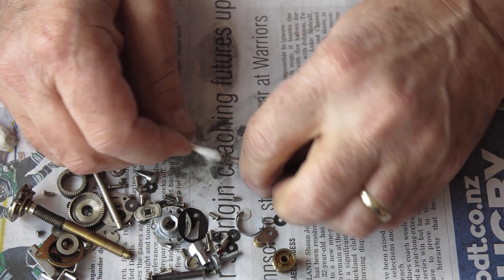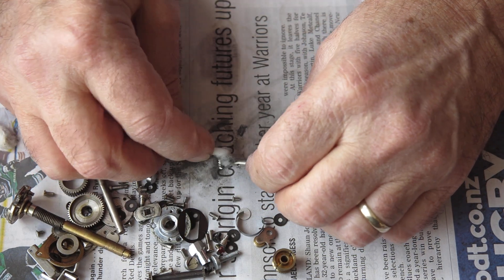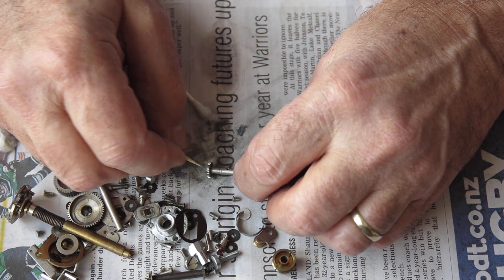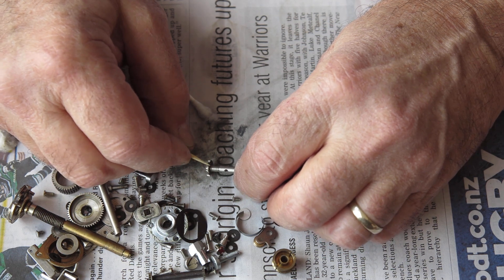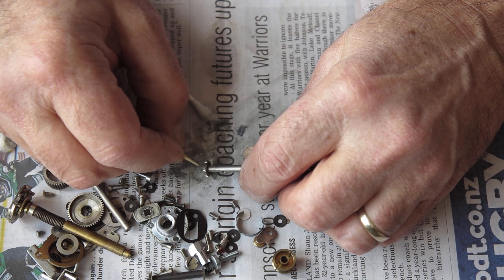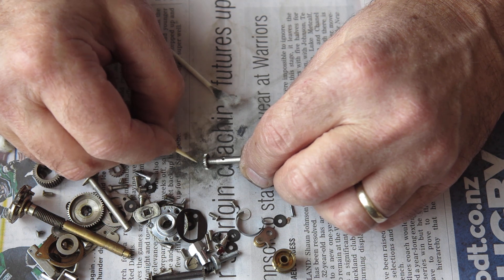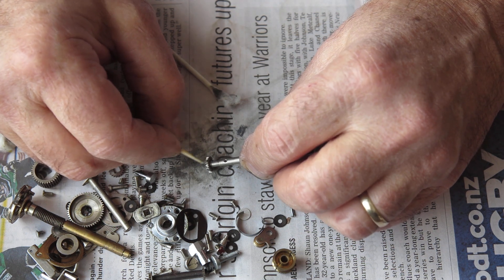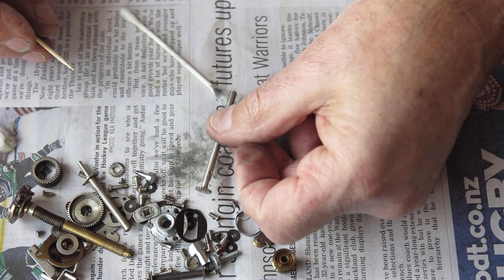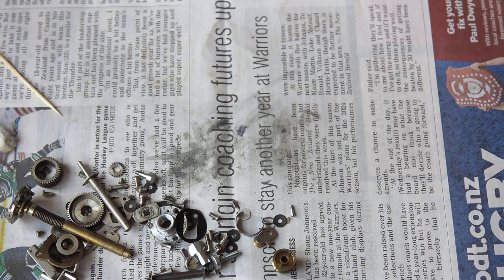This is the shaft for the film sprocket. For cleaning the teeth on a gear like this, you can use the sharp end of a wooden toothpick or a stiff paintbrush — it doesn't matter what you use, just make sure there's nothing embedded in the teeth. You don't want anything in there that's going to cause a lump or a bump when the mechanism's trying to roll over it.